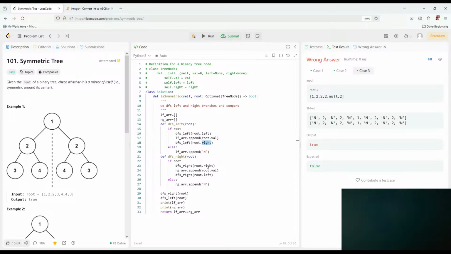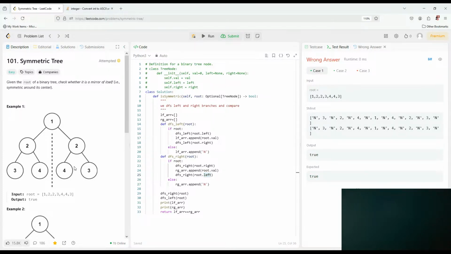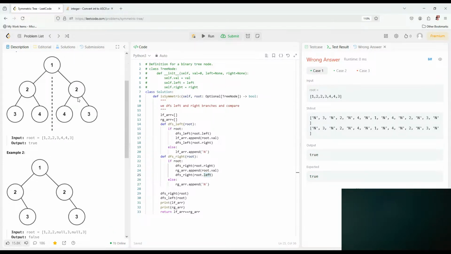Left, right, right, left. But do I have to go to? Yeah, I have to go like this. See, I have 2, 3, 2, 3. They must be the same.